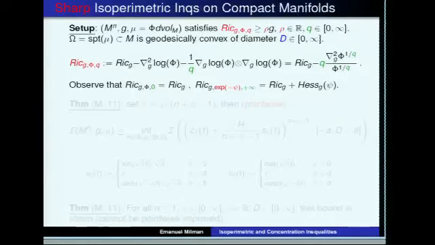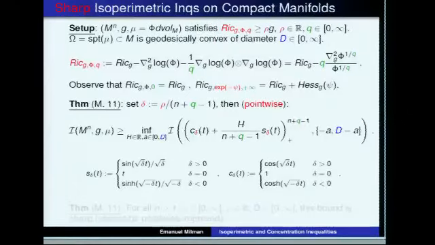In some sense, it just interpolates between the case 0 and infinity. When this parameter q is 0, this generalized Ricci curvature just degenerates to the usual Ricci curvature. So this corresponds to the case where the density is constant, just Riemannian volume. And when q equals plus infinity, we just get the Ricci curvature which we've seen throughout this talk, Ricci plus Hessian. Okay? There are some intermediate values you can also treat, but let's just stick to 0 and plus infinity.